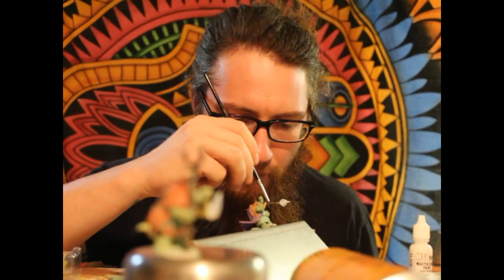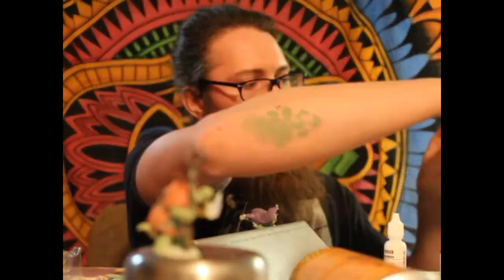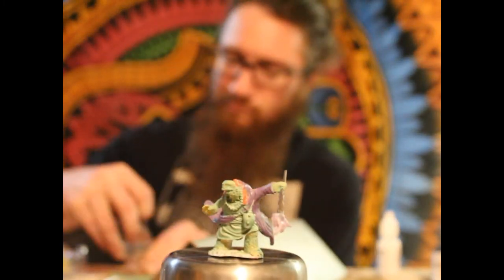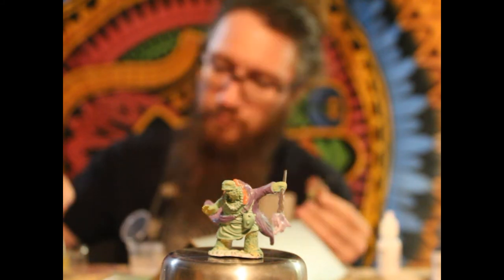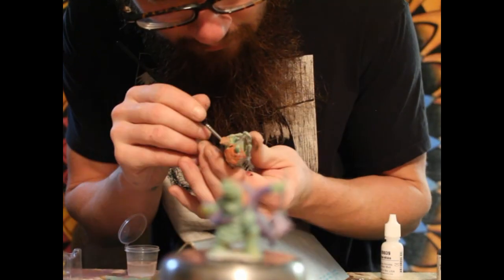You just have to be really careful with any detail work that you do, because you'll have to go back over a few more times, which I did here. At this point, I applied a little bit of that same purple and really dry brush kind of strokes to the little effect on his staff. You can tell that his skin is the same color as his tunic.